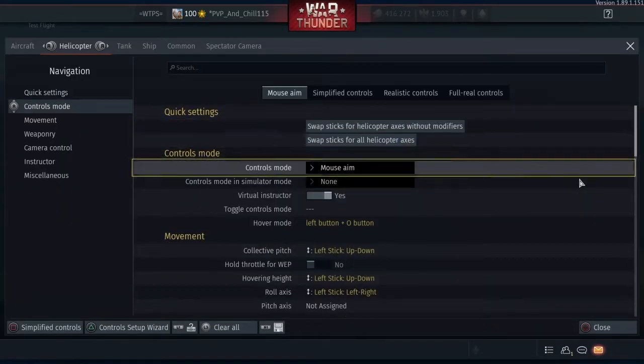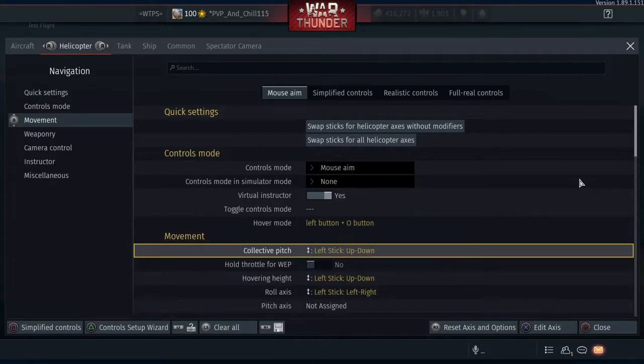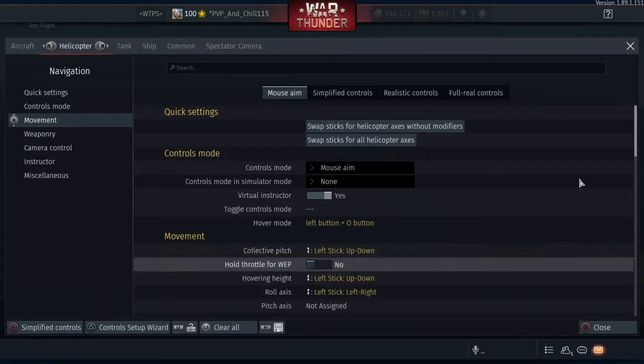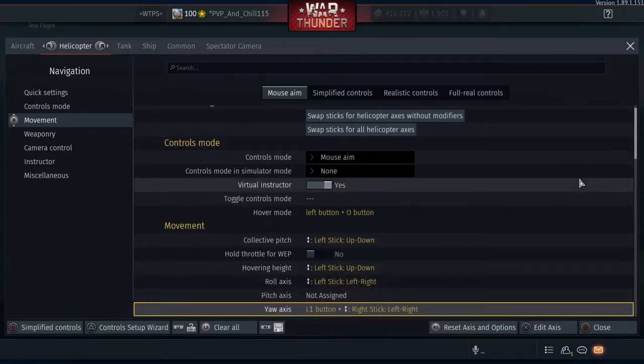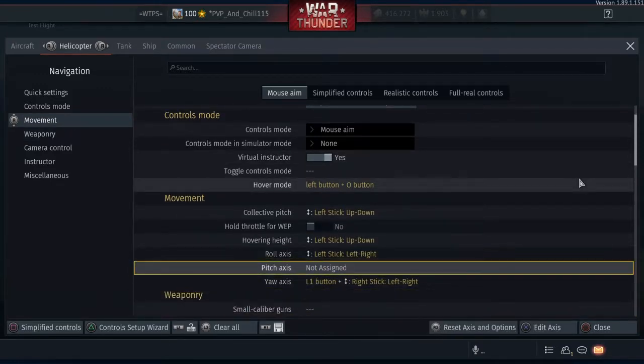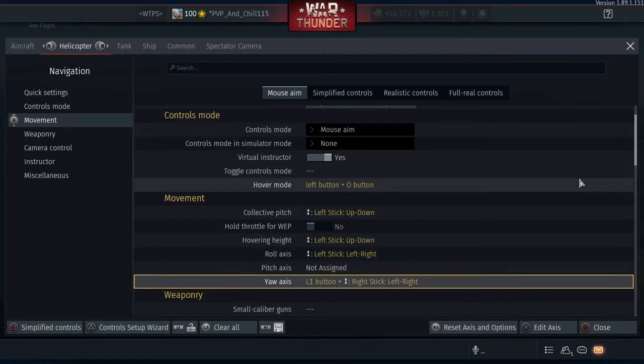So now, alright, it's collective pitch. That's what that is. It's not collection. It's collective pitch. Quite important, because without either of that, you die. So roll axis is a little wonky. Don't try to do rolls. Very bad.